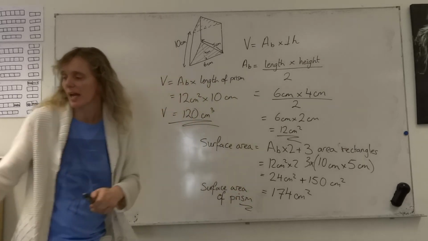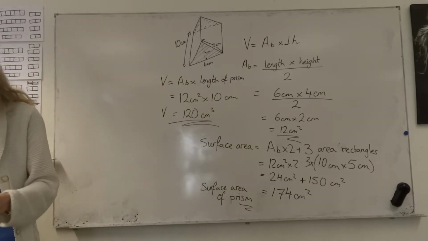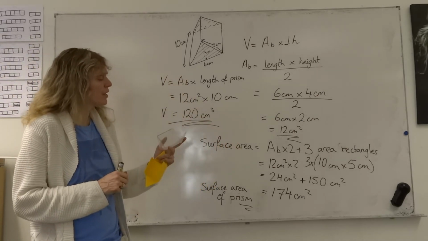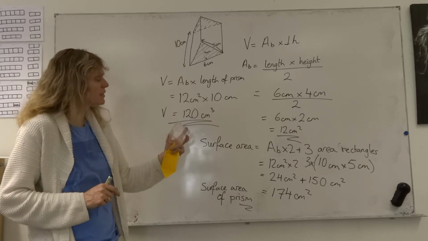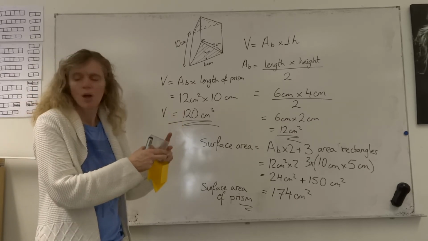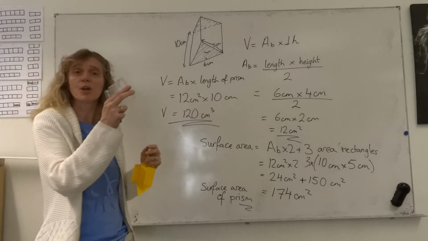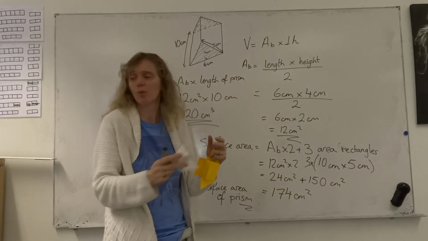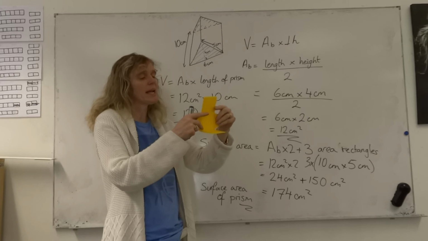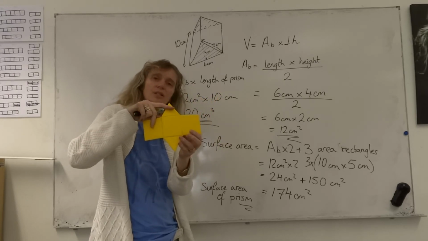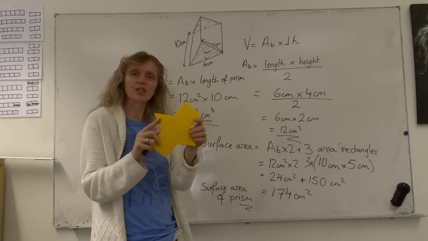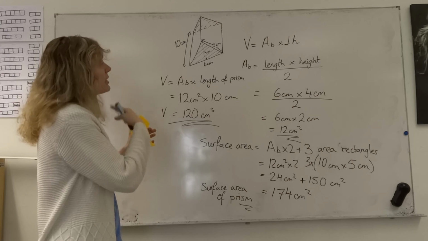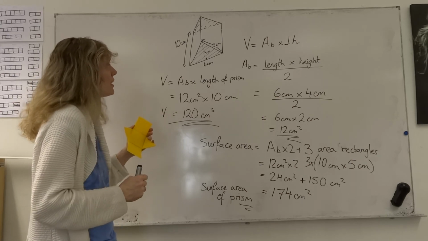So we have to differentiate between a volume, which you can think of as filling this shape with milliliters of water and wondering how many centimeters cubed or milliliters of water we get on the inside of this shape. Whereas the surface area would be, if I was going to wrap this shape in wrapping paper, how many square centimeters of paper would I need to wrap it? Or if I was to spread it out and count how many centimeters squared I have in this shape, what sort of shapes do I have? 2 small triangles and 3 rectangles in this prism. And that's how I calculate volumes and surface areas for a prism.